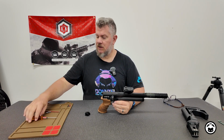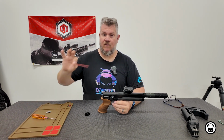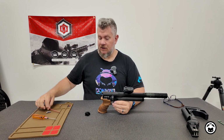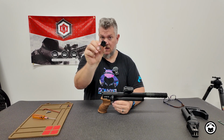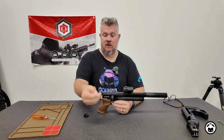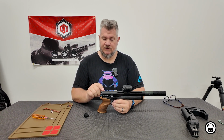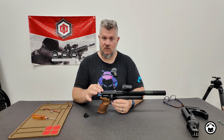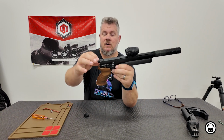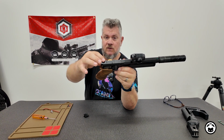First, let's talk about tools. You're going to need two tools in order to do this installation. You need a 2mm Allen and a 4mm Allen. You're going to use this little guy and the two screws that come with it. You do have to remove the screw that is the rear sight adjustment. So we're going to take a 2mm Allen and remove this screw.